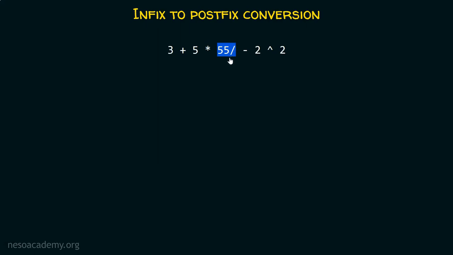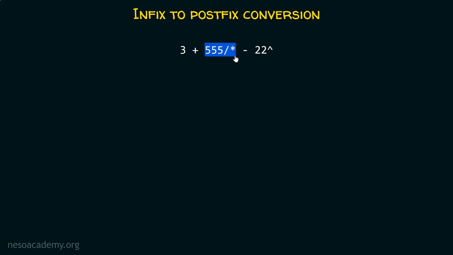Okay. After this, we will evaluate this expression. We'll convert this to its equivalent postfix form. This is 2 to the power 2. This becomes 2, 2, power, right? Then we have this whole expression. Here, this should be treated as one operand. So this is our first operand and this is our second operand. Now, we have to move this operator towards the right. So this becomes 5, 5, 5, divide and star.